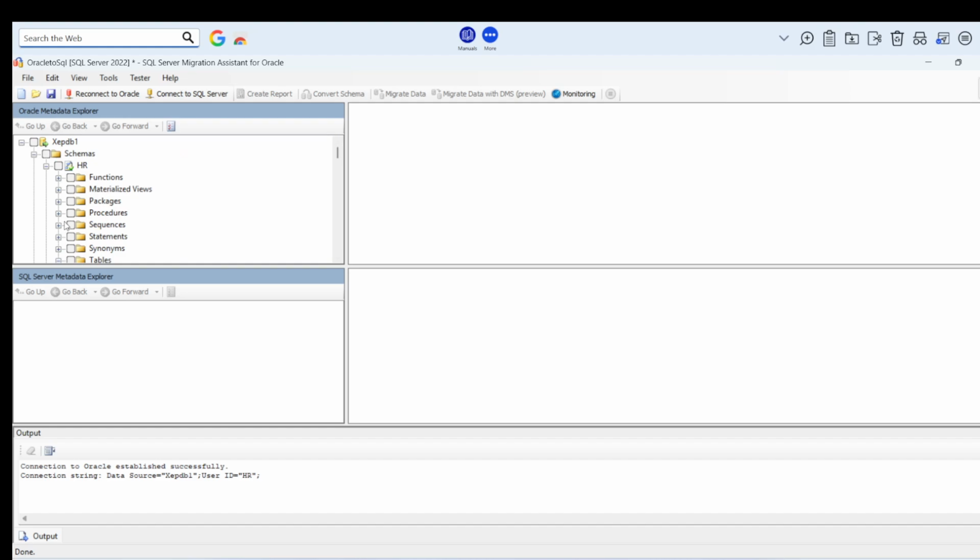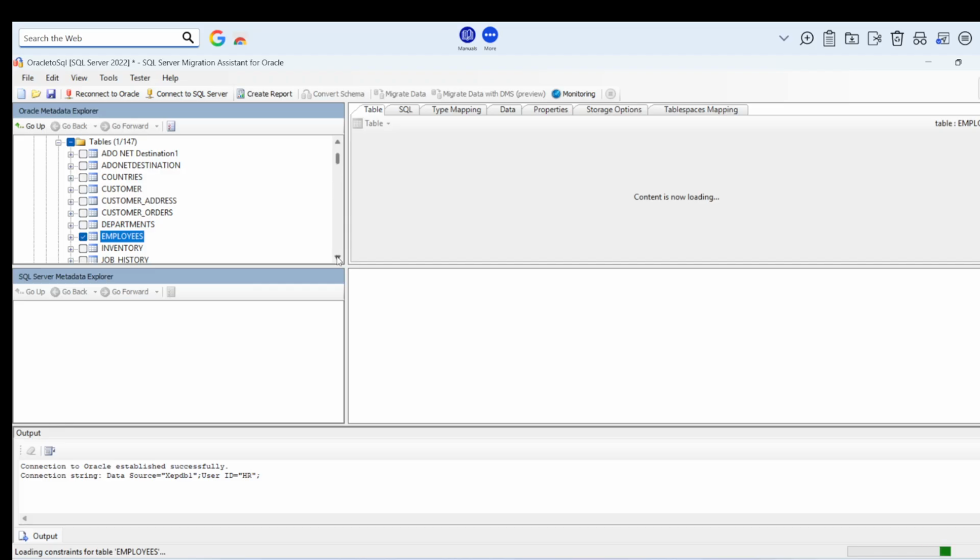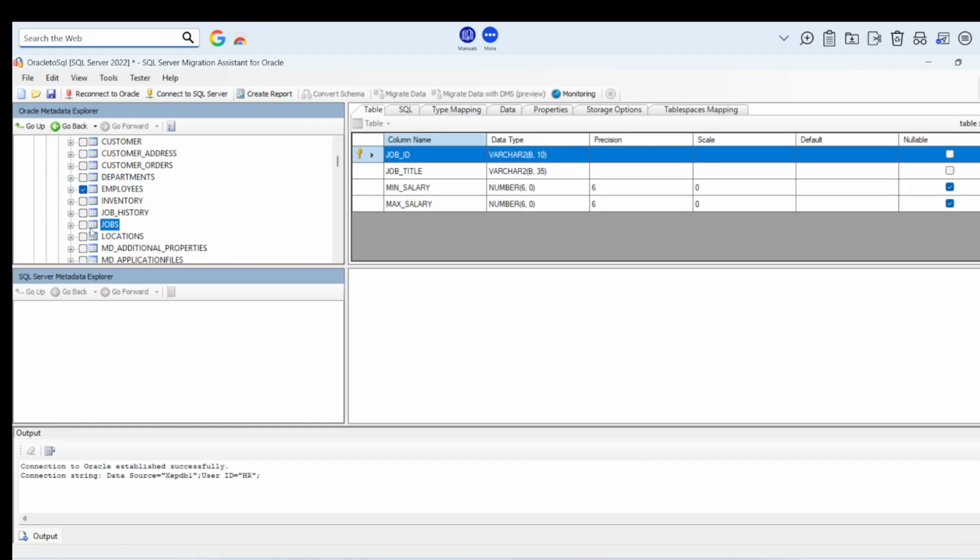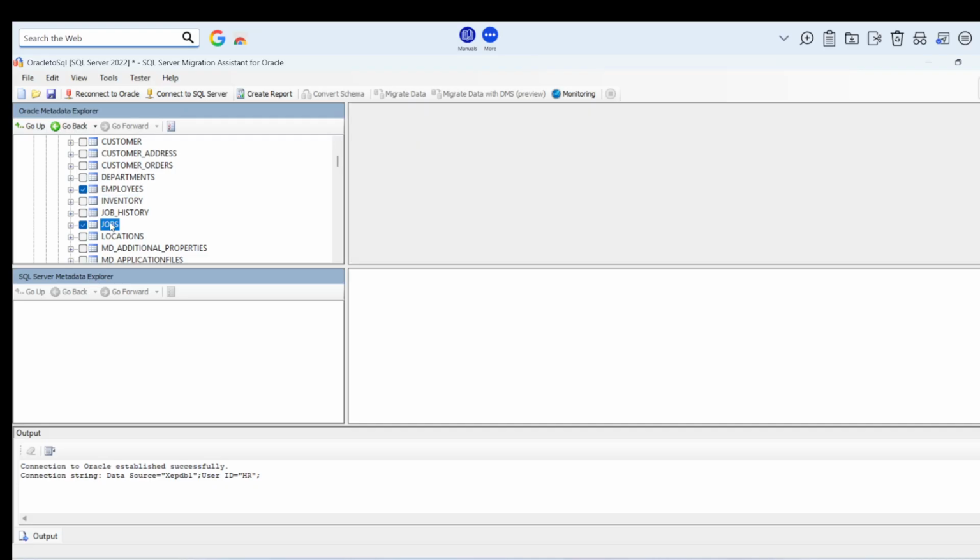Go to the tables. Yes, oh sorry, this table has to be selected, and then deselect all of them. Just select the employee table and another one, that is jobs. These two tables I'll select, employee and jobs.